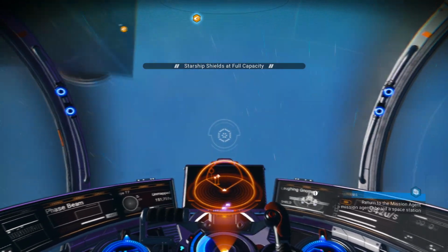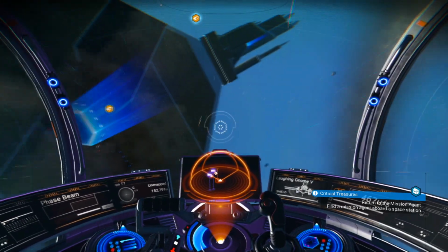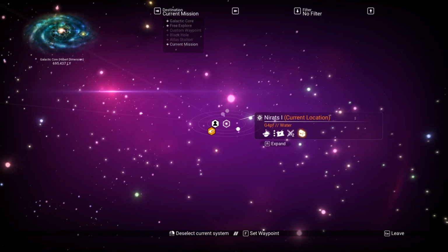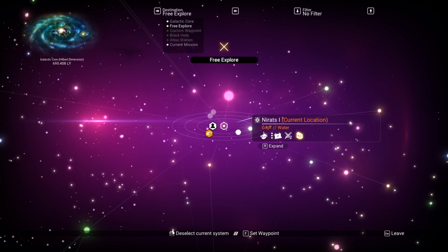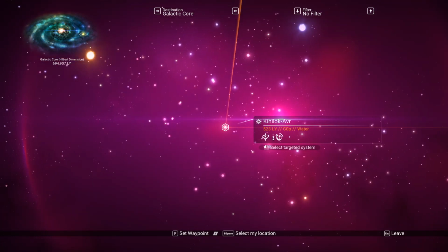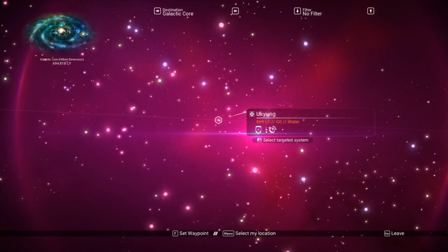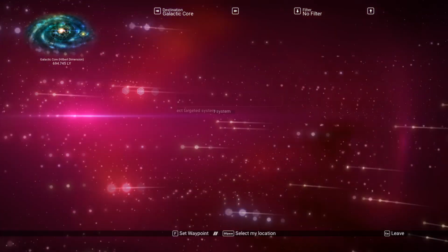Right, let's just go into the space station and cash this mission in. Actually, nah, let's just go somewhere else. Current mission. One thing I do like now, if you look up in the top left hand corner, you'll see as you actually move now, you can see the distance to the center of the galaxy. I must admit, I never really paid much attention to that, but you can actually see now if you are moving in the right direction or the wrong direction.